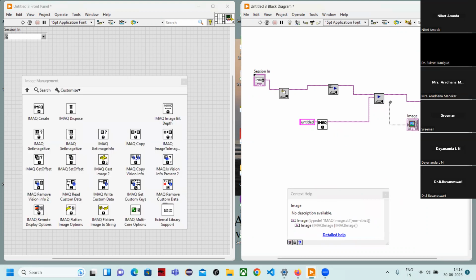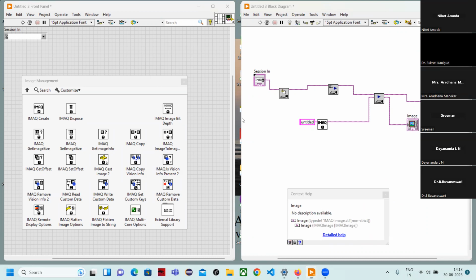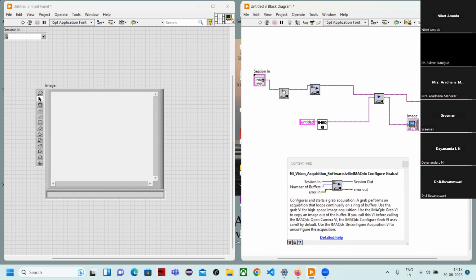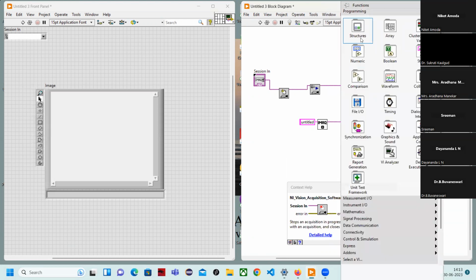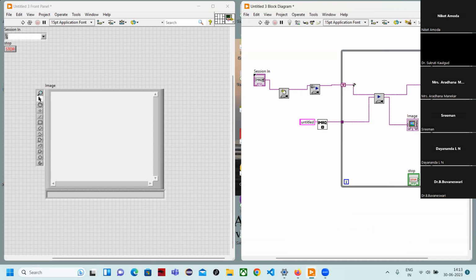Yes, now I connected my camera, sorry, image indicator as well. So here we get the camera image. For all these things, I can keep them in a while loop, so that we can stop whenever we want. I'm selecting camera one now, and let me put this here.